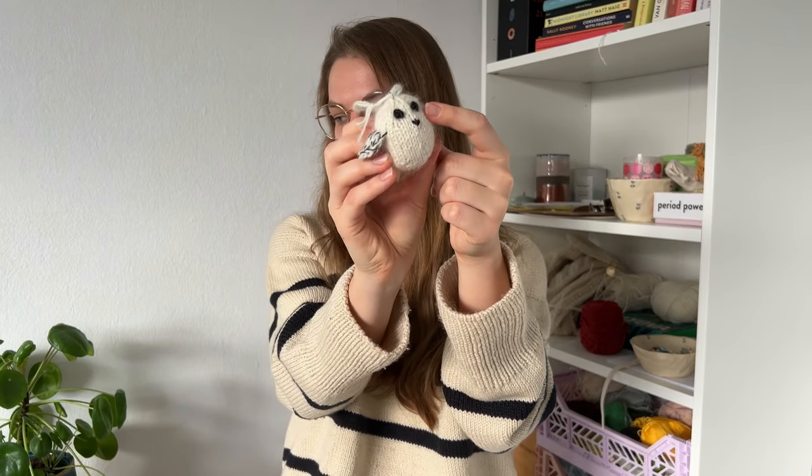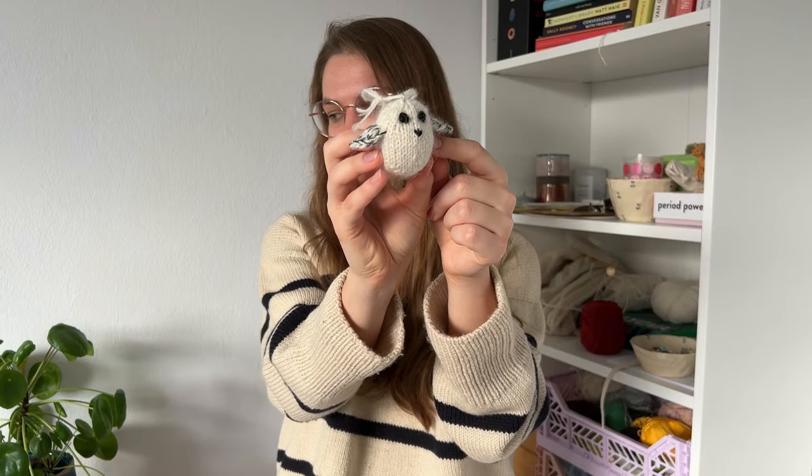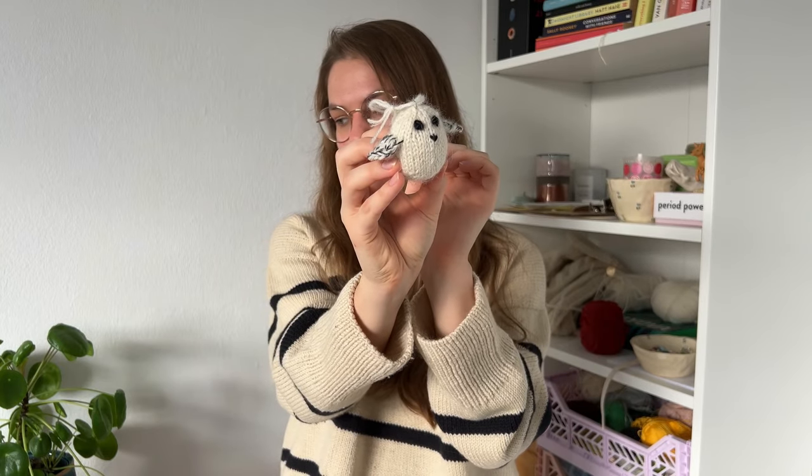embroidered the eyes using French knot technique and also a little nose. I think it's really cute and I really enjoyed the process, so I had a really good start and I feel very inspired to make my second ornament.